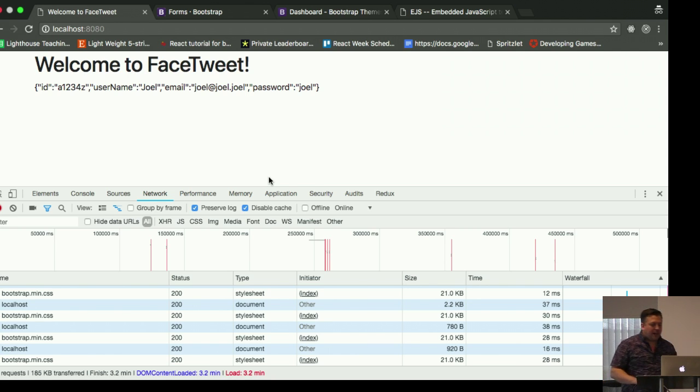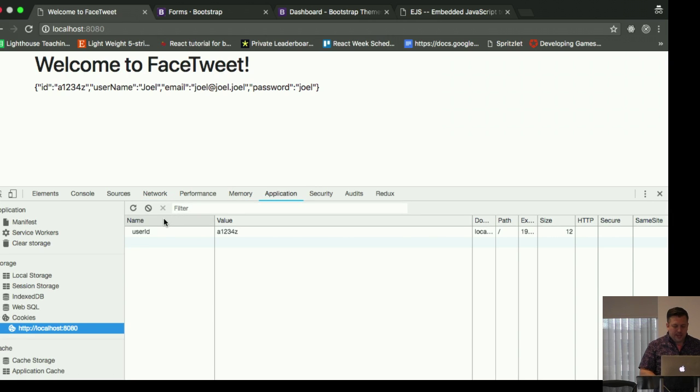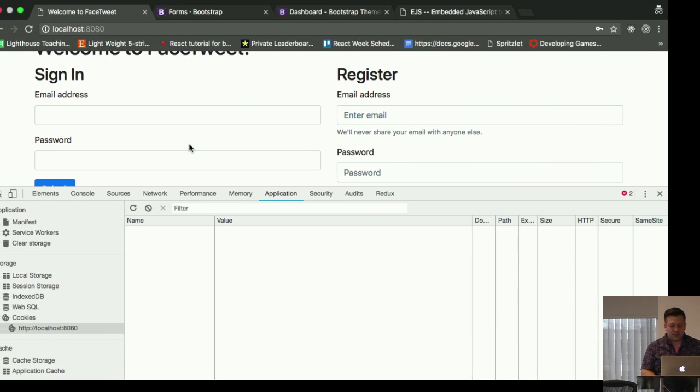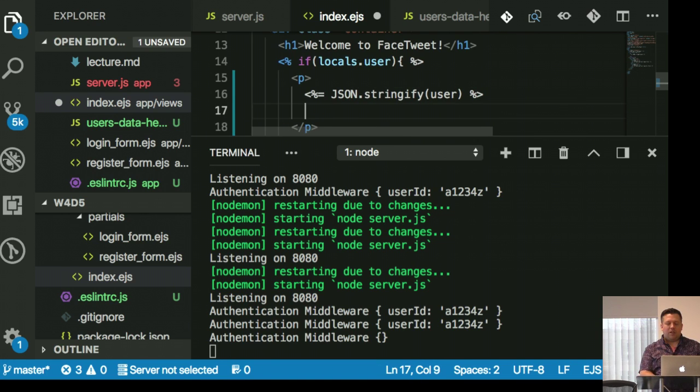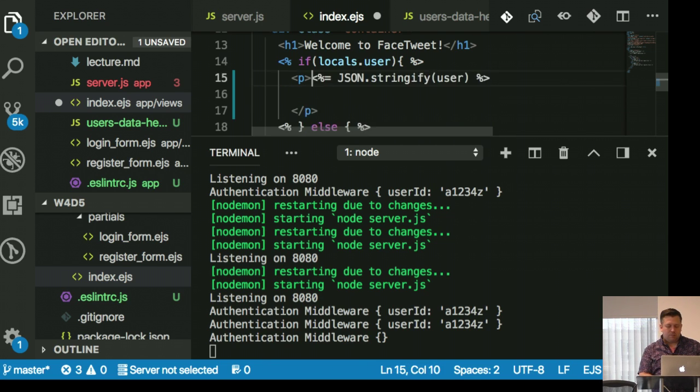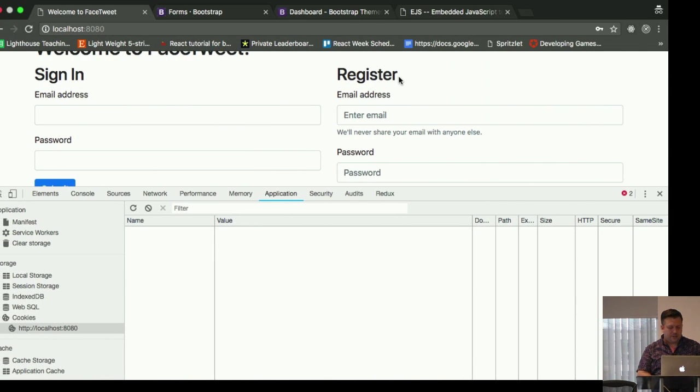So we now have a user, right? Let me go to my application here, clear all. We're back to having all this stuff. Obviously this isn't the most friendly part here, but maybe we say welcome, and then just user dot, what do we say it was, name?